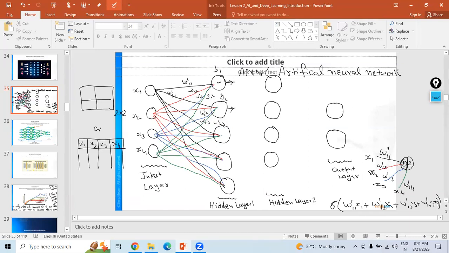Let's call the outputs H11, hidden layer 1, first neuron, then H12.